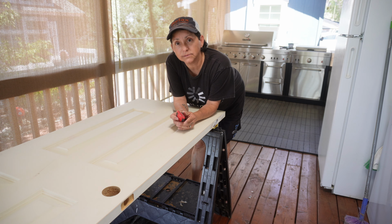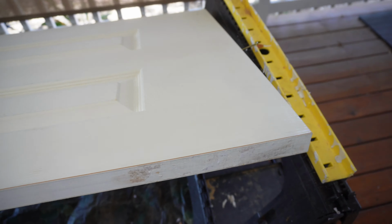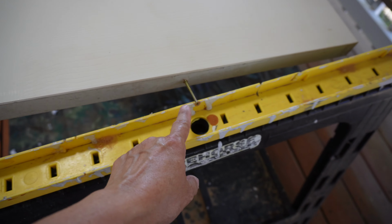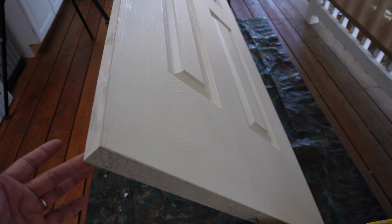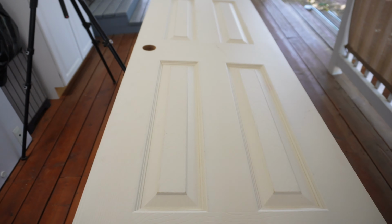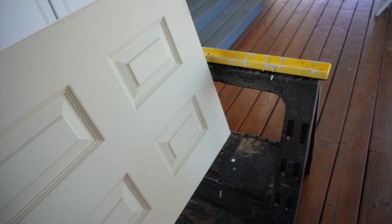All right, so I got the label off the best I could, but I want to show you guys a little trick that I saw on the internet somewhere. Facebook reel, YouTube short, I'm not sure. But what you do is you put a screw in the center of your door on each end. That way, when it's time to paint, you just keep on rotating this sucker. See that? No waiting for one side to dry. Just do that. So, like I said, it's not my tip, but I wanted to share it with you. I'm gonna give it a try.